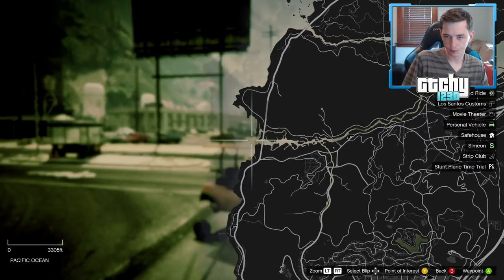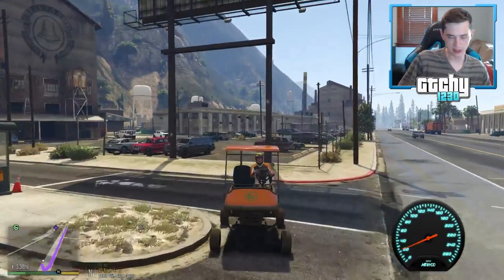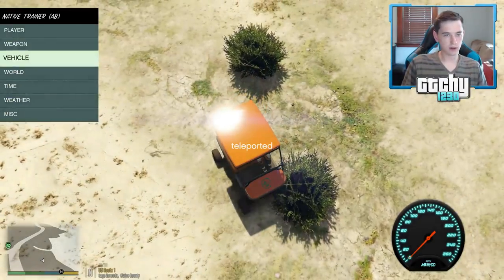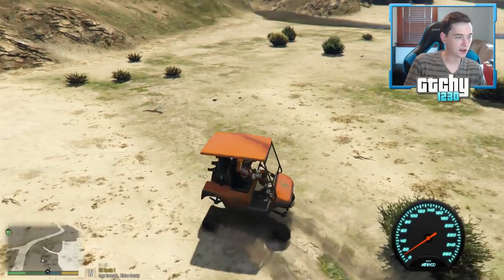So here's what we're gonna do. Let's spawn in near the air base here. Player, teleport to the marker, vehicle fix. Alright, we should be ready to go here. Lift it all the way up.